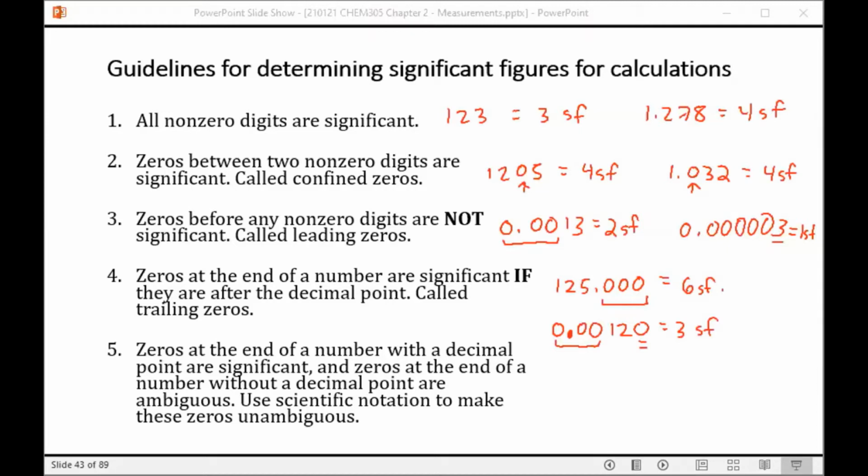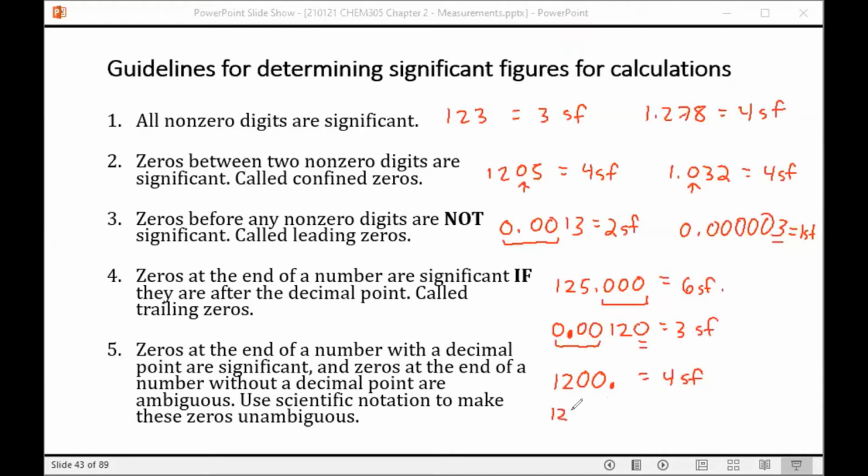Sometimes you wonder if the decimal point is left off, like, did they mean to do that or did they just forget to put the decimal point down? And it really matters. So it's important that you get in good habits of, if you intend to have a decimal point, you include it. And if you don't have a decimal point, we're going to assume that it's explicitly not included, that you meant to leave it off. So an example of this one, if you have 1200 with the decimal point, these zeros that come before the decimal point are significant. So this would have 4 sig figs.